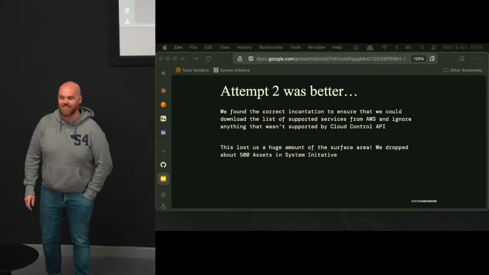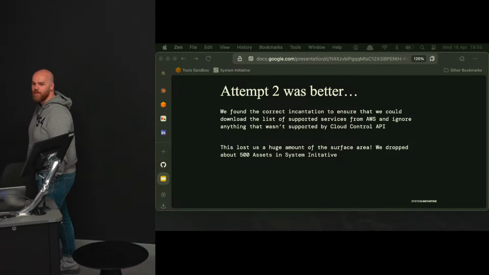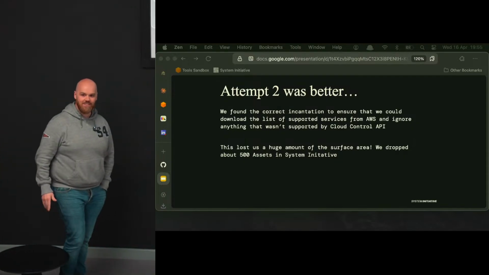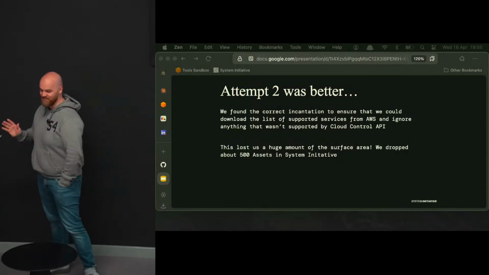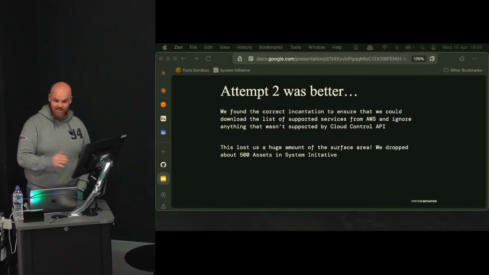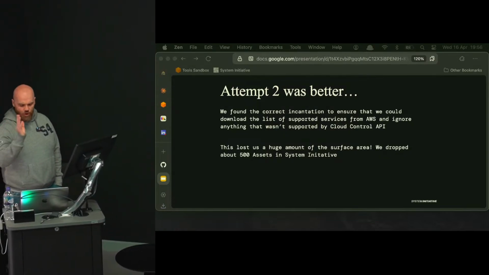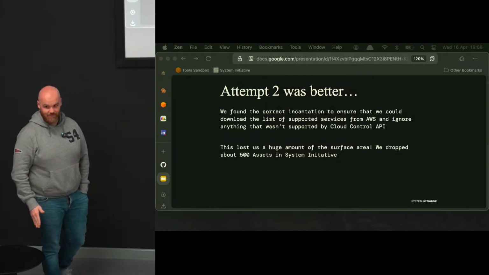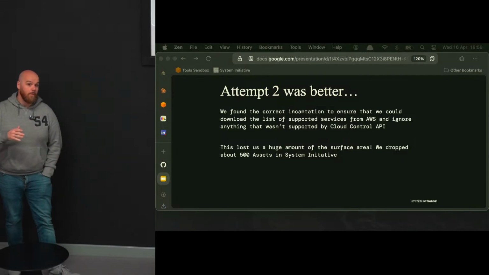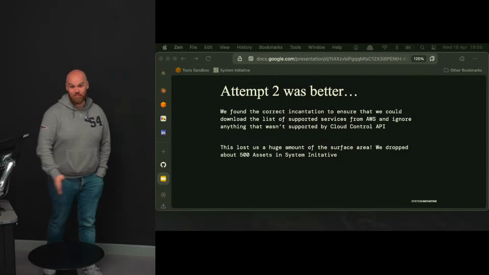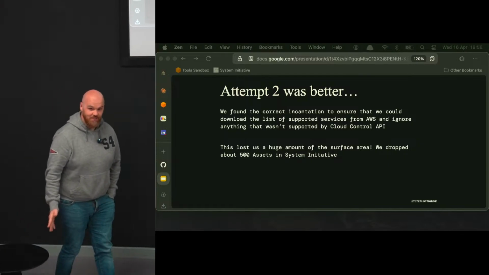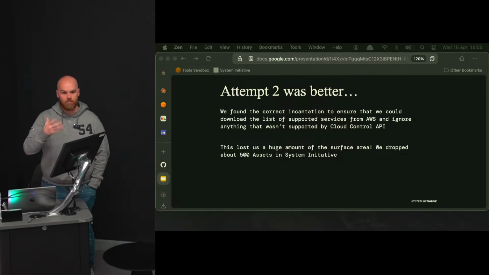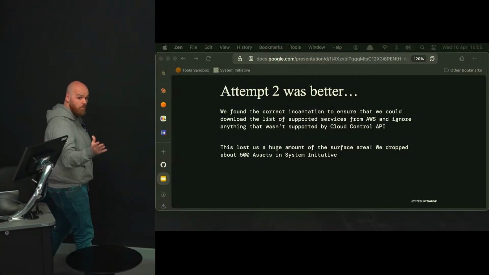Now, to lose 500 assets was not a great experience for our users because we promised 100% coverage of the AWS surface area that CloudFormation gave us, and that wasn't true. Absolutely not true. And it wasn't AWS's fault, please don't take it that it was, it's just the case of how they're actually building it. Now we've talked to AWS about this, and they said, look at the services that are included. And the services that are included are more troublesome services. For example, there are IAM services that are not included. There are Route 53 services that are not included. Things that were architected way before they put together some of the new stuff, and it's more difficult for them to backport them to this new way.